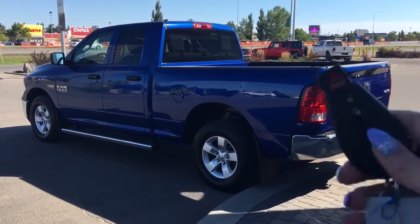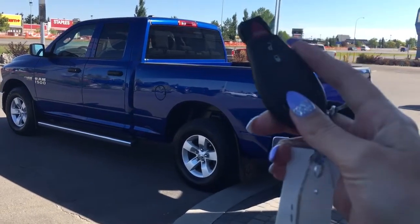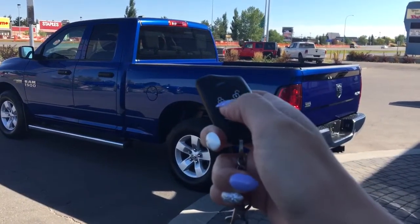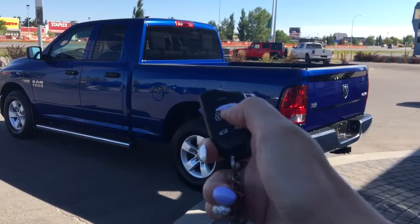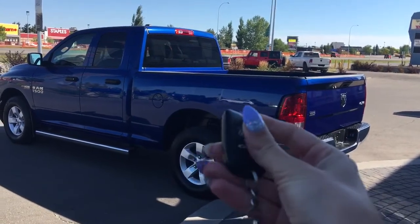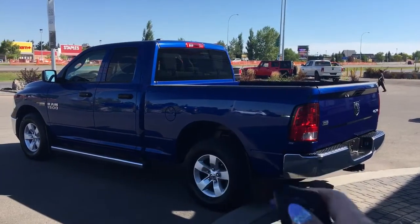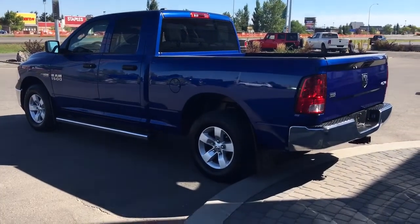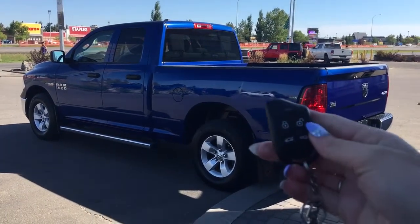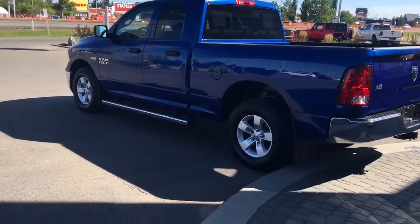Getting you into your new truck is the factory key fob. It has the panic button, unlock, lock, and then this starts the vehicle. There's also an aftermarket command start system with a fob for unlock, lock, and starting the vehicle. To start with that fob, just ensure the vehicle is locked and hold the little key down — the blue light flashes and it'll start. You can use this to unlock the vehicle or the factory key fob as well.